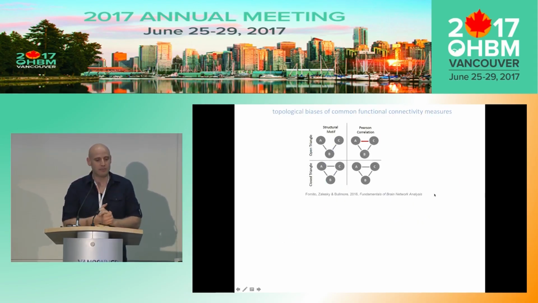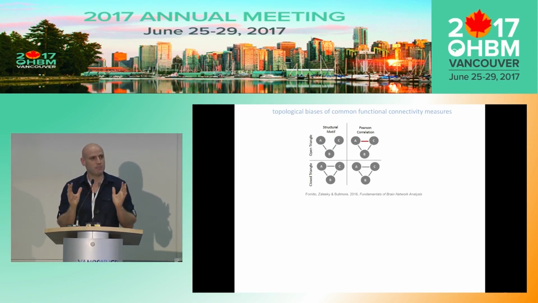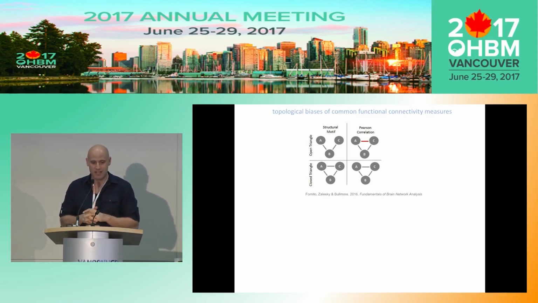One thing that I do want to dwell on a bit is that the measures that we use to measure functional connectivity can introduce biases into the network analysis. The standard Pearson correlation is the most common measure used in functional connectivity analyses, and this little schematic illustrates some of the biases. Let's say that I've got a network structure with anatomical connections that form a closed triangle between three nodes. In this case, a full correlation is going to do quite well and give you some estimate of the connectivity across those three edges. But then let's say that my structure looks like this. I've got an open triangle where B connects to A and C, but there's no connection between A and C.